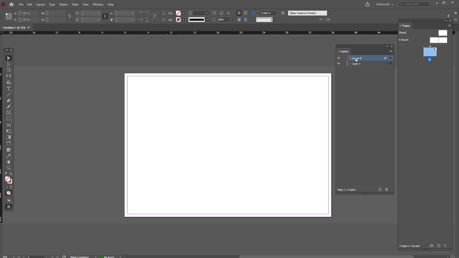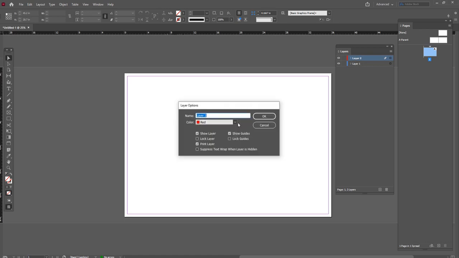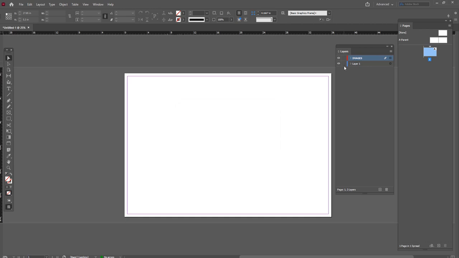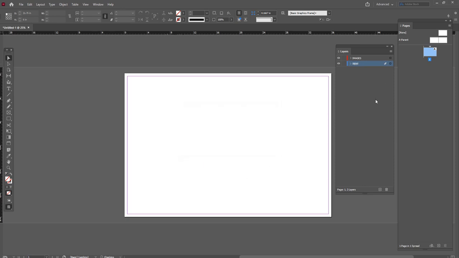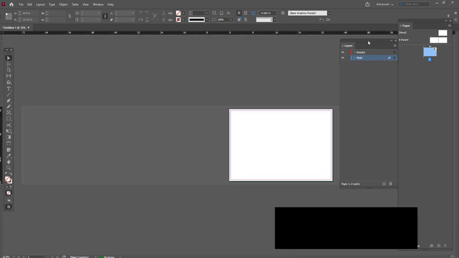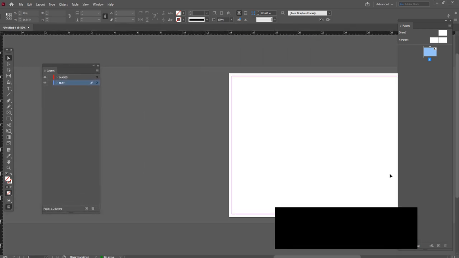Let's go ahead and title this new layer right now. We're going to title this one Images and hit OK. We're going to go ahead and lock the layer. We're going to change layer 1 by double clicking it, go over, and we'll rename it Text and hit OK. I'll move my layer panel over to this side just so we can view our content.